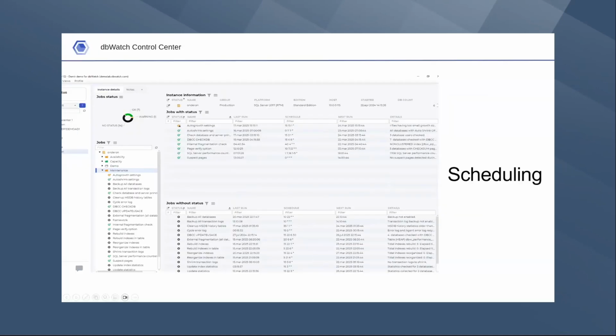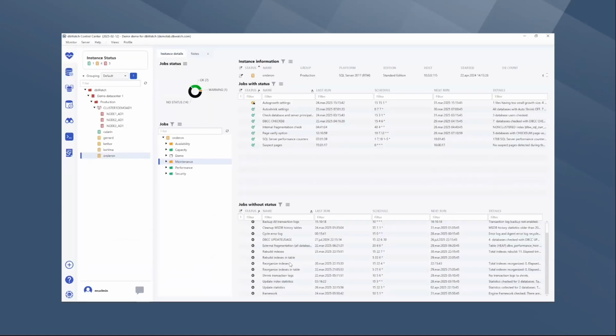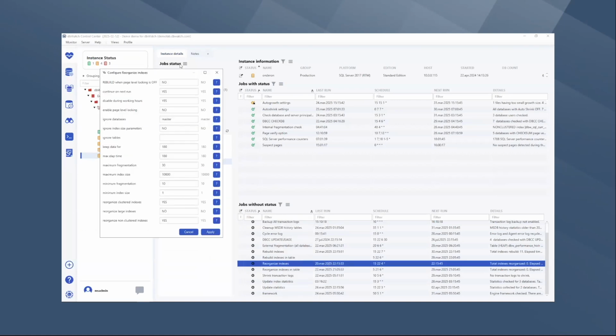Each of these maintenance jobs will have a configuration. So maybe easy to show in here. When it comes to reorganizing indexes, there will be things that can be adjusted on each of these. And there's typically how long the rebuild job can take, the minimum fragmentation, and the maximum size of the index to pick up.